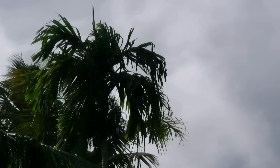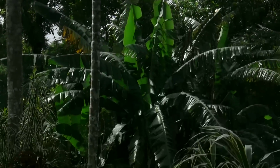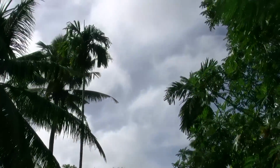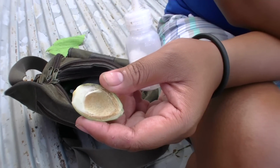Can you tell us something about the betel nut? Betel nut, it's from a tree. It doesn't take long for it to grow. It takes only about 5 years in order to grow and become mature. And then that's when it produces the nut.